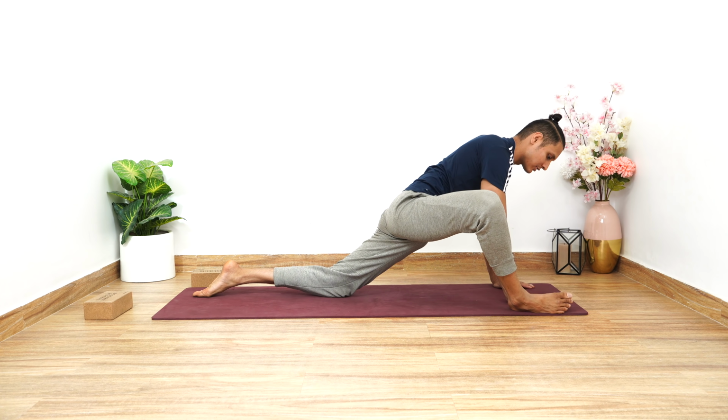And you may slowly, taking the support of your palms, lift your body up. And you may now take your left foot forward, whereas the palms will come in front of you. So the left foot is placed outside the left palm. And in this position itself, the back knee is rested along with the back toes. And the left foot will be inclined towards the left side. So the outer edge of the foot will be rested on the floor, it will be in contact with the floor, and your left leg is getting inclined towards the left side. In this position itself, you may gently rest your forearms on the floor.